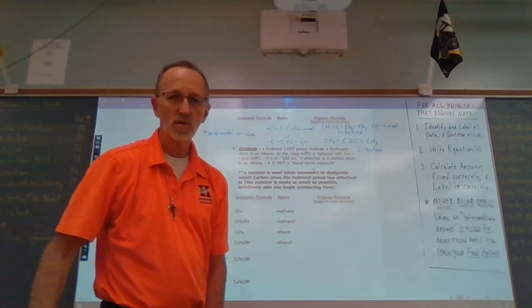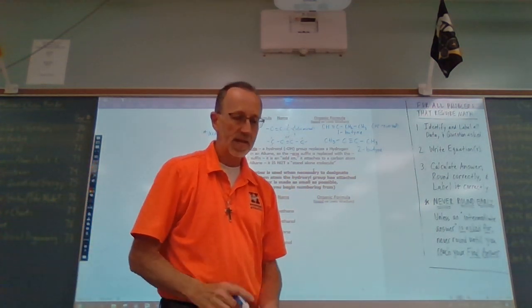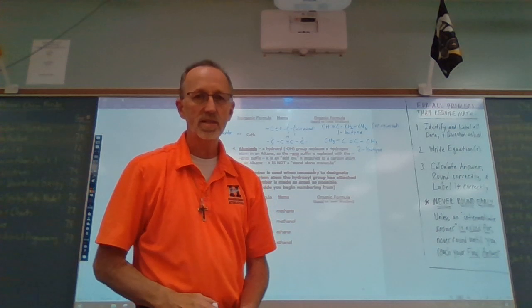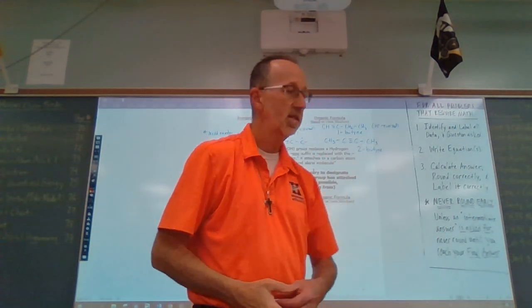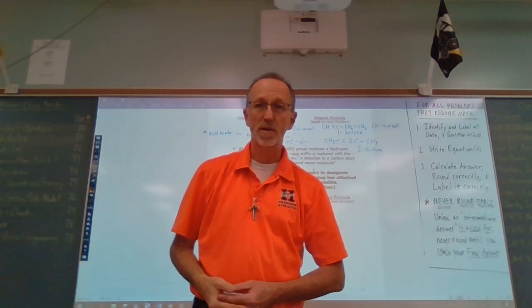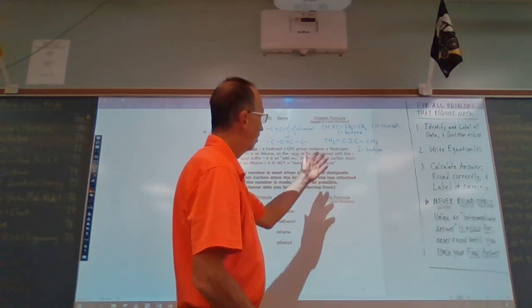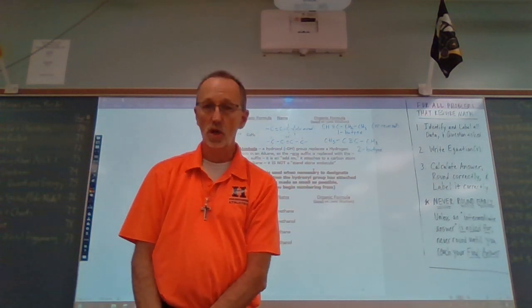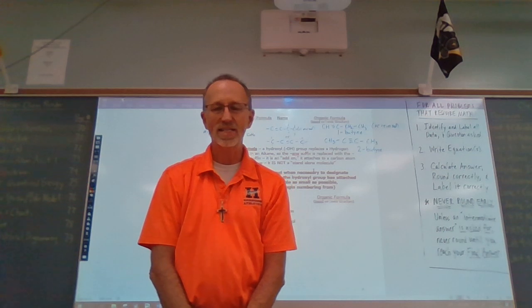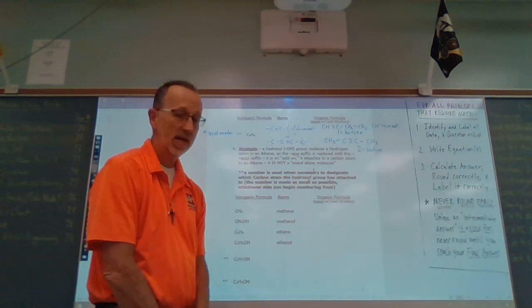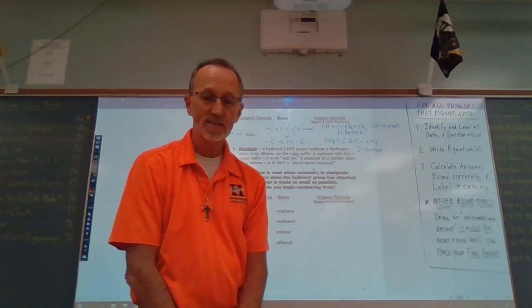Again, these are structural isomers. They contain the exact same number of carbons, the exact same number of hydrogens, the exact same number of triple bonds, which is 1, and the exact same number of single bonds, which is 2. Their properties are very similar, but they are not exactly the same because of the location of that triple bond. So again, we have 2 structural isomers here.